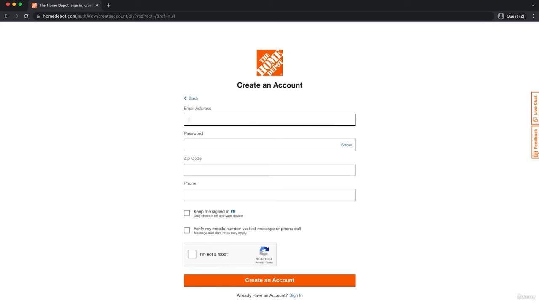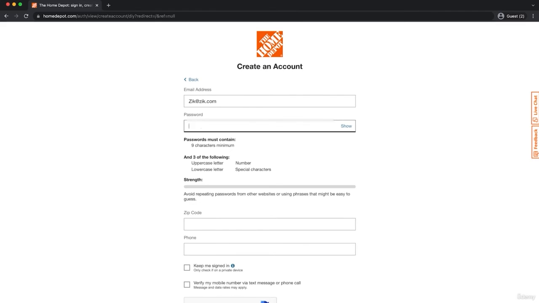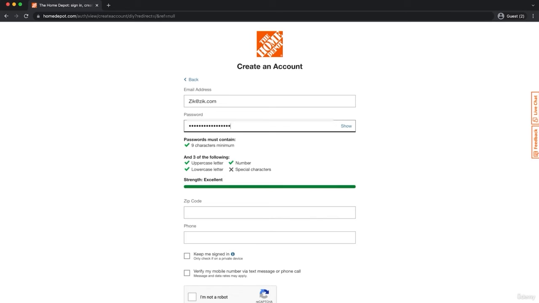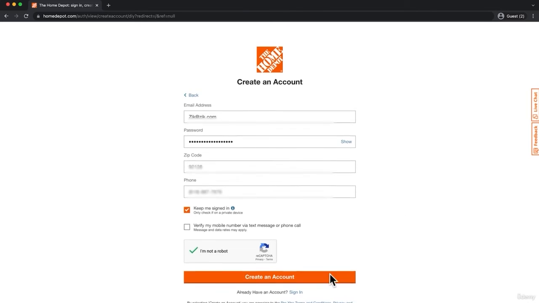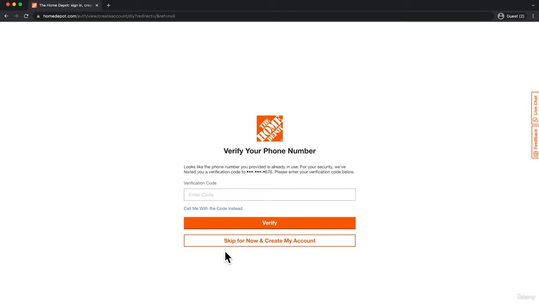Again, same as creating account on Walmart.com, it goes for the Home Depot. Your email address, password, zip code, phone number. Of course, you have the 2 little boxes to check and then create an account. And of course, they will ask to verify your phone number.